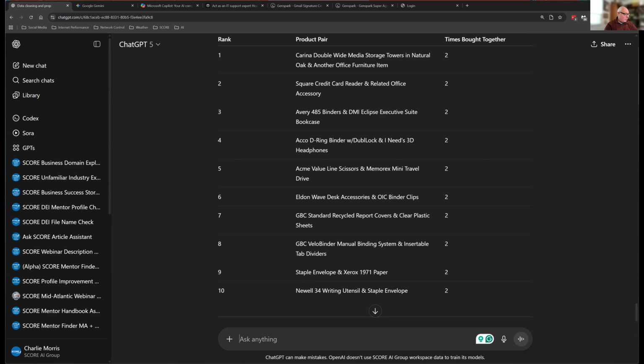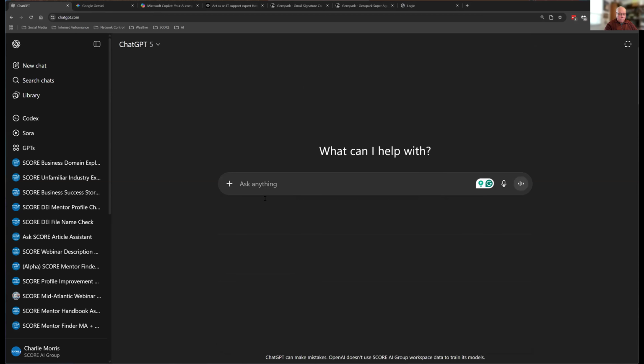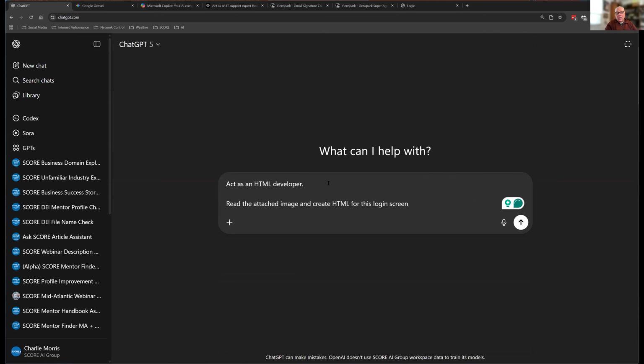Okay, last example. I'm going to start a new chat. ChatGPT is capable of writing code. And as a former software developer myself, it's an assistant for programmers in writing snippets of code.